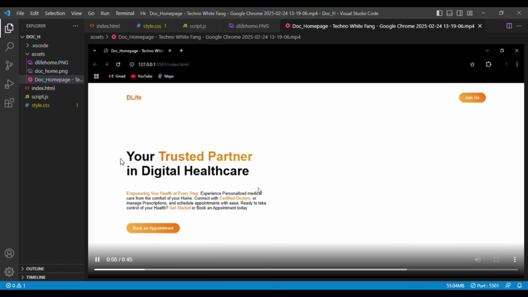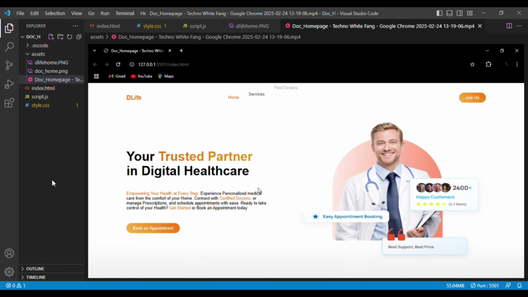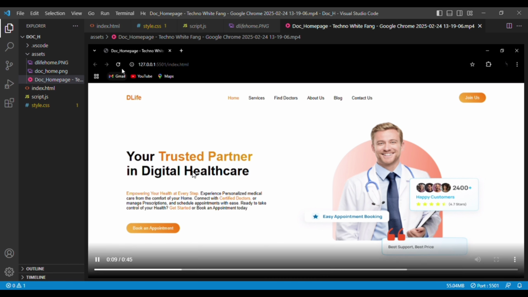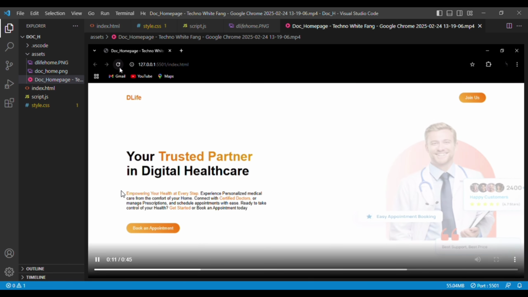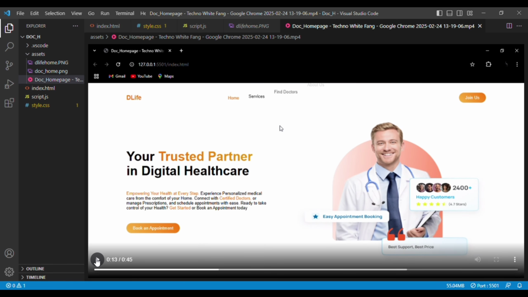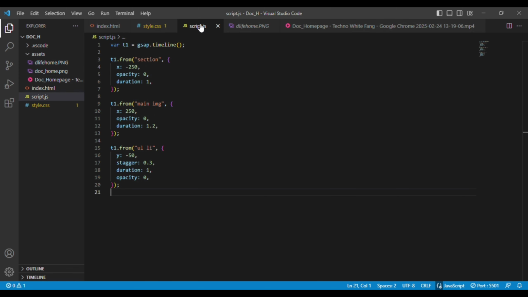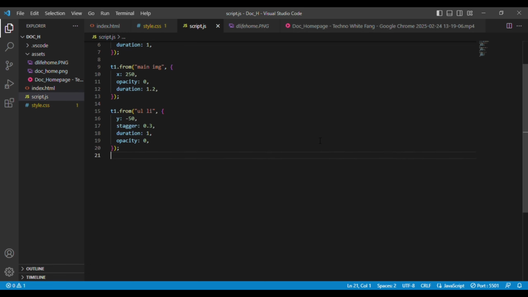Whenever you click on it, you can see the data is coming from the x direction, that is from left side to right side. You can see the data movement is done here by using JavaScript, where we are mentioning x equal to minus 250, opacity is 0, duration is 1 second. We want the data to move from left side to right side, so we are mentioning that value here.